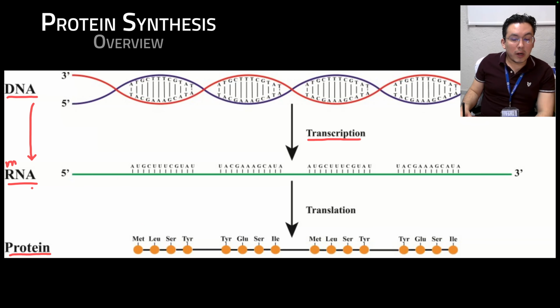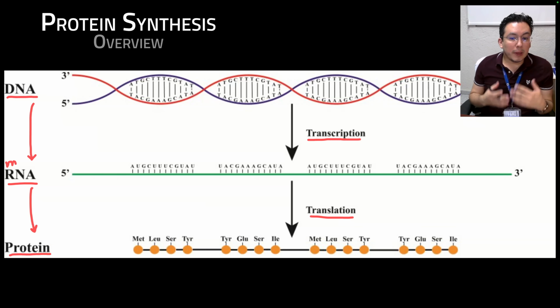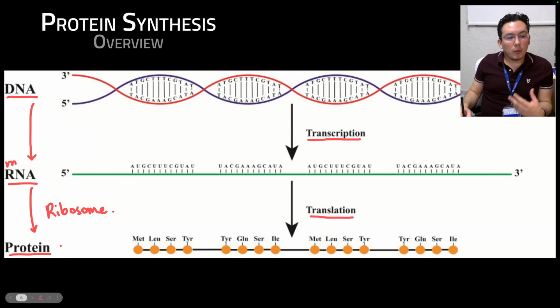Going from mRNA and actually getting the final product out of this code is what we call translation. And this will have a specific place for this to happen, which coincidentally would be the ribosome, right? Because at the end, the ribosome will be the one in charge of making the protein. So we can start to make connections using this terminology, where the ribosome will be the one in charge of making translation.